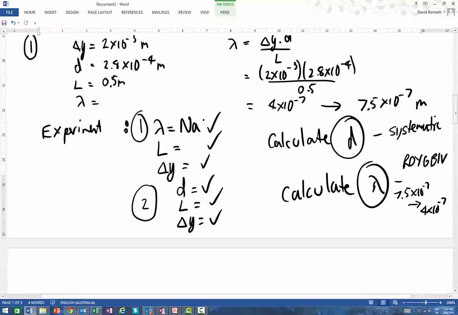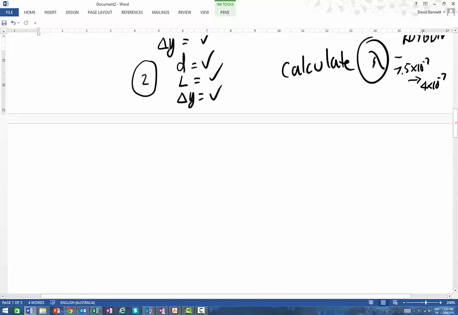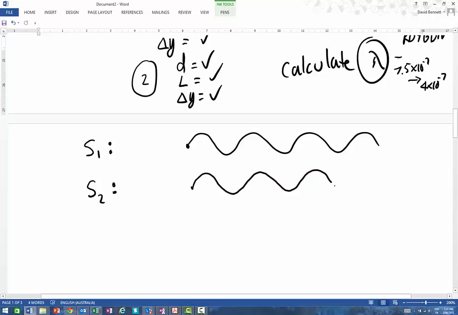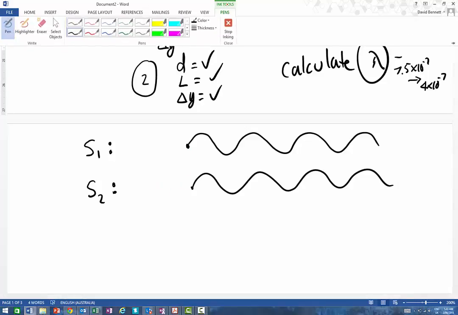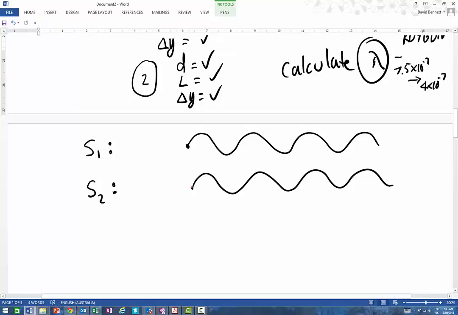Now the last thing I want to say and show you with this: we've got our light source from slit number 1, and our light source from slit number 2. When we're talking about it travelling further, let's say from slit number 1, that's the point. It's got that particular wavelength. Over here we're talking about it being in phase. So when we add those constructively together, it's going to be totally in phase, and you'll get that slight brown. What's actually happening here is it's travelling multiples of an extra wavelength.